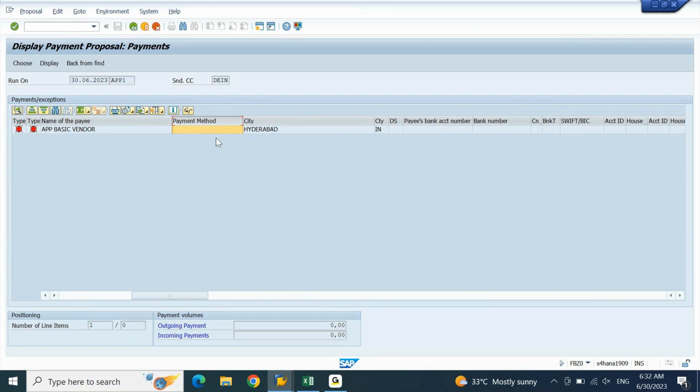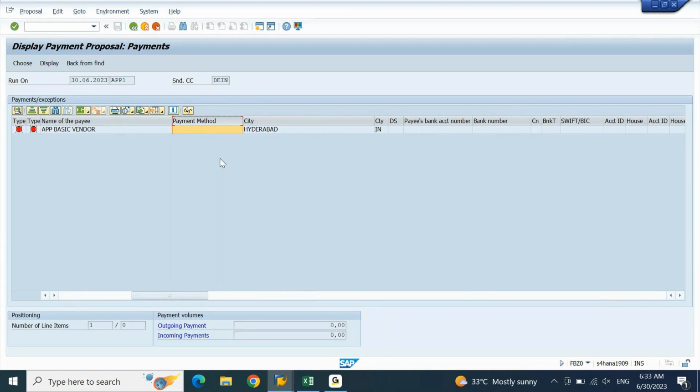According to your parameter, you said company code should be DEIN, payment method should be 5. So first criteria, company code is DEIN, that criteria is met. Second criteria, payment method 5, it is blank. So according to your parameter, payment method must be 5, but here there is no payment method. This criteria is not met. Because this criteria is not met, it cannot be the direct payment list. Since payment method is missing, your parameter is not fulfilled.